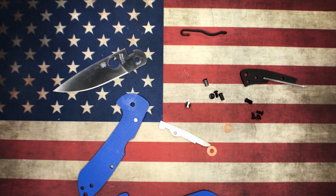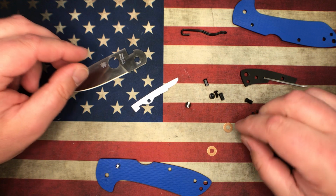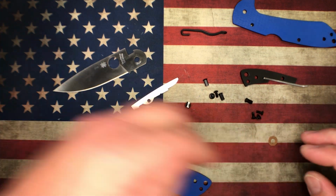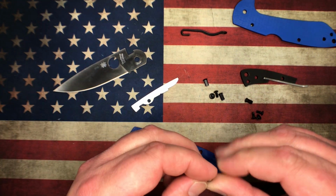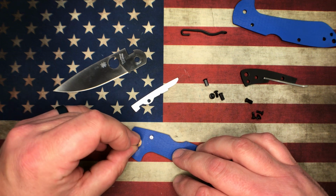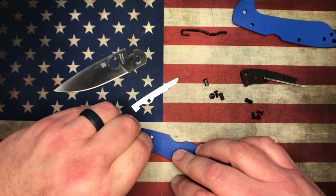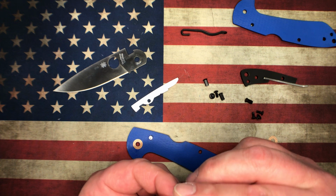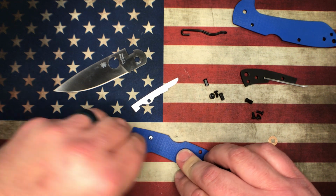I actually have to grab one thing here. I forgot to grab a couple of tools that I need to reassemble this thing. So we're going to get into reassembling this knife, but I thought you'd be interested to see it taken down. This is similar in construction to the Manix or the PM2, where the washers sit on the outside of the pivot barrel. I like that building technique. It just works extremely well, and it makes for a nice easy way to put the knife together.